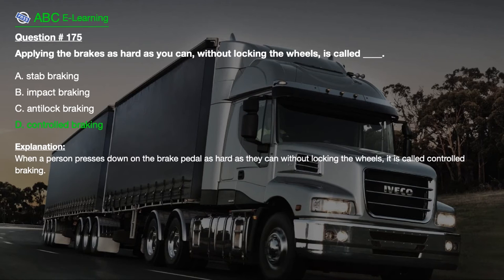The correct answer is here, D. controlled braking. Explanation. When a person presses down on the brake pedal as hard as they can without locking the wheels, it is called controlled braking.